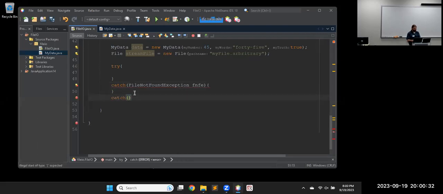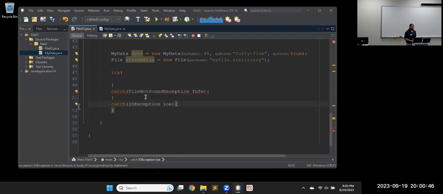The other thing we could have is an IO exception, IOE, which I'm not going to do anything for either one. We need to import this one. And right now they're underlined because the try block doesn't throw either one of those.